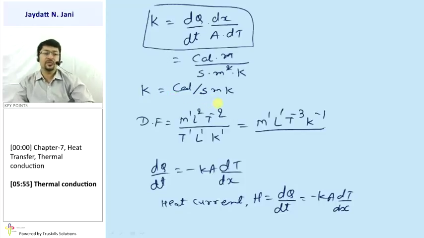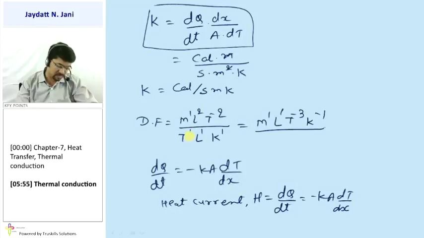Now here it's very, very important. I have given the dimensional formula again here; you have already derived it in an illustration in the second chapter. As you know very well, the dimensional formula for a calorie is M1 L2 T minus 2. Second is T1, meter is L1, and Kelvin is K1. As I combine them, I'll get M1 L1 T minus 3 K minus 1.